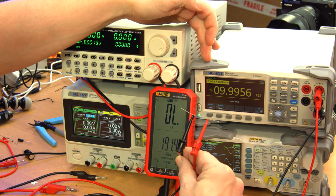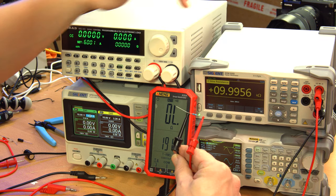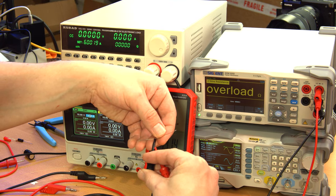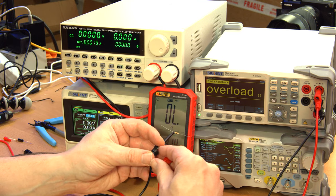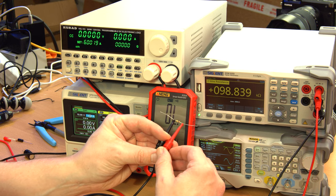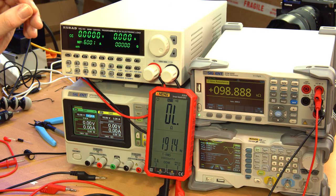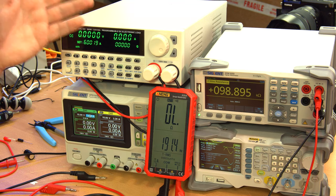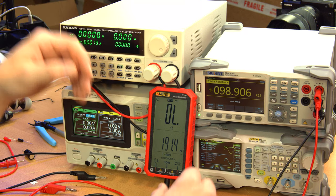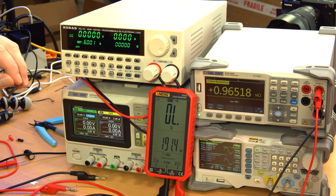This is a 10K resistor. And as you can see, it's pretty accurate, 9.9956. I'm going to measure each one of these on the 5.5-digit meter and then switch over to the cheapo meter afterwards, and I'll compare them on screen. So this is a 100K resistor, and if I could stop moving it, 98.88, 98.89-ish, drifting up, could be because of temperature. A 10-ohm resistor, and a 1-mega-ohm resistor.